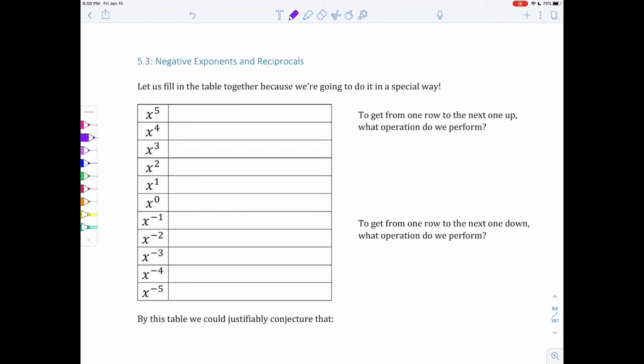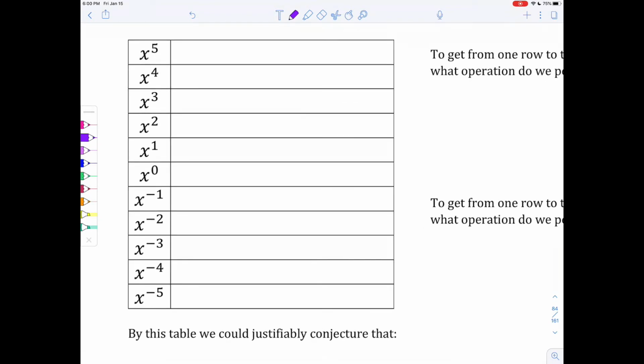We're going to write all of these exponents as repeated multiplications or divisions. But to kick this off, I'm going to say that x to the 1 is 1 times x. And I'm going to say that x squared is 1 times x times x. And it's kind of necessary that I keep that 1 there. Take a moment. Keep filling things up this way to x cubed, x to the 4, x to the 5th, and then we'll see what happens here. If you're really daring, you can see what happens if we go the other way, but we're not quite there yet.